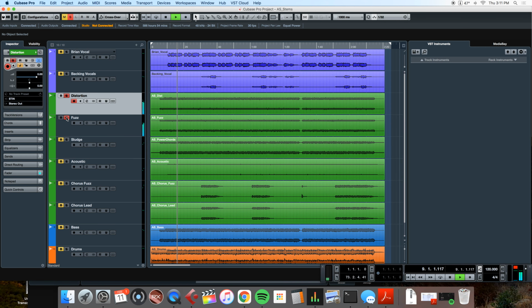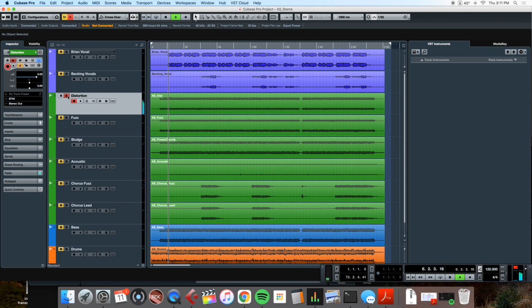So now it's time for the main point of this video, and that's the guitars. Individually, they don't sound that great, actually, and then when you combine them, that's where you get the full rhythm guitar sound. I started with just a basic distortion sound. I was playing bar chords, and what you hear are two guitar tracks panned hard left and hard right.